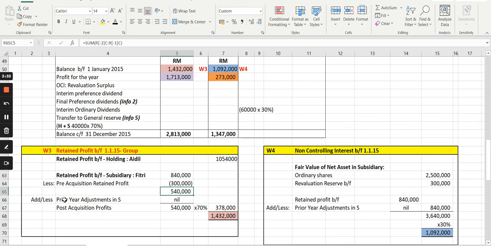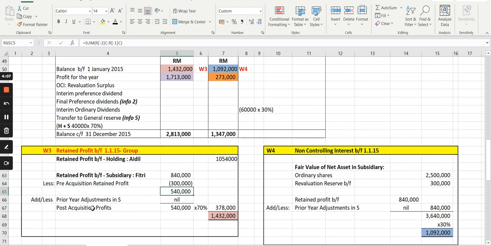And you also need to find if there is any prior year adjustment in the subsidiary. Let's say there were any adjustment that affect the profit or loss of the subsidiary. You can refer to the template that I have shared with you, and you can see that some of the examples are maybe things like unrealized profit that were incurred in the prior period, or maybe any adjustment for depreciation that has been done by the subsidiaries in its retained profit in the prior period, and our prior period here is 2014, but here there is none.